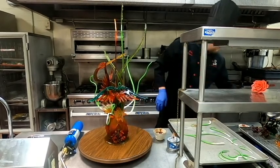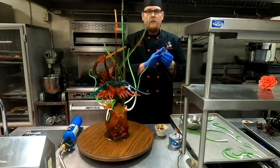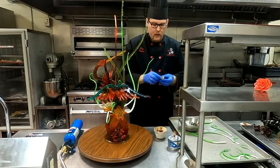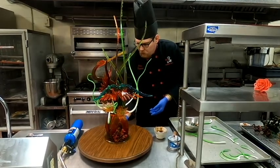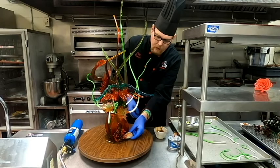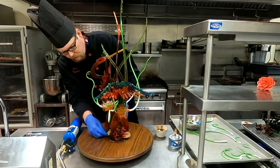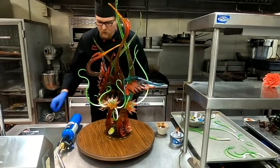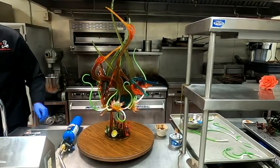And then I have these really cool looking geodes that I made. Now these are pastillage, and you can take some super grand sugar, just real big sugar crystals, put a little bit of royal icing, and color them that way. Or you can make saturated sugar, which is how you make rock candy, and put them in a sugar solution, and then you have to wait probably about 2 weeks in order for the crystals to grow. But there we have our finished showpiece.